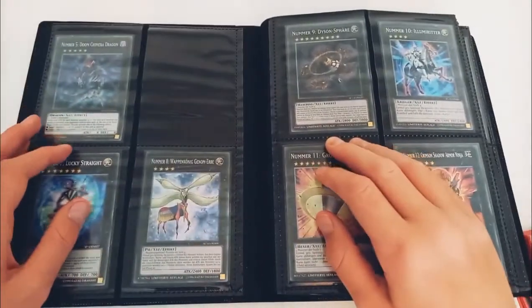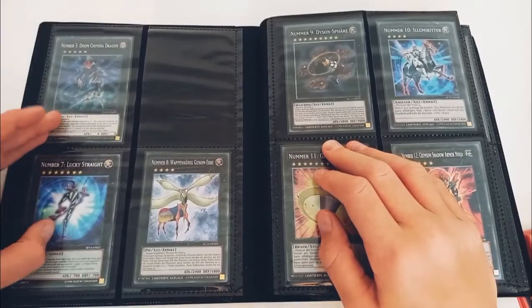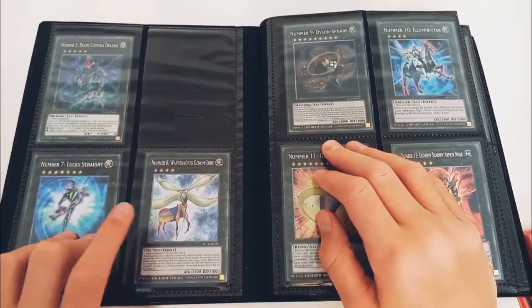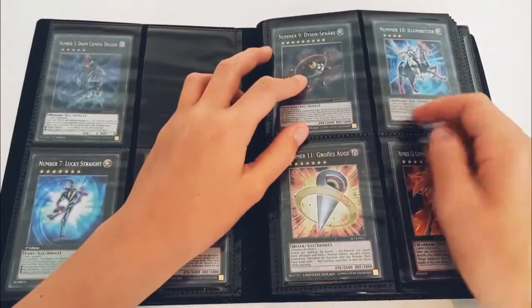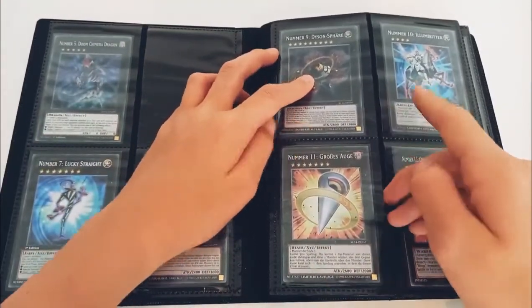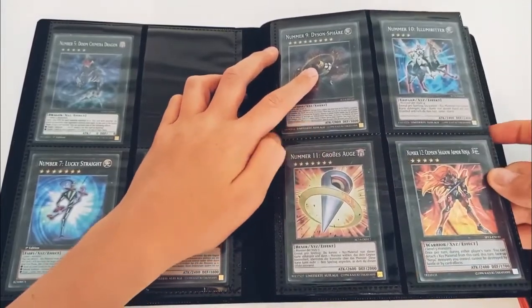We have number 5, Doom Chimera Dragon. That would be where number 6 is. We have number 7, Lucky Straight. Number 8, Heraldry Genome Heritage, I think is the name. Number 9, Dyson Sphere. Number 10, Illuminite, a really cool one. Number 11, Big Eye, another great one. Number 12, Crimson Shadow Armor Ninja.